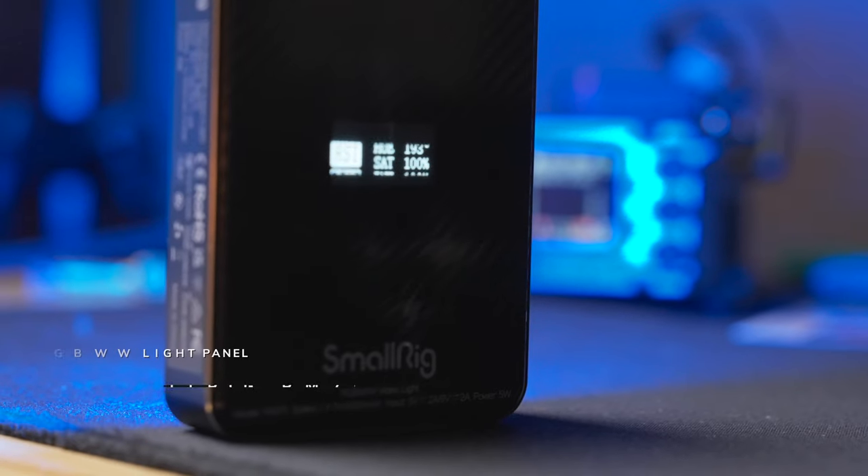The next light I want to talk about is a RGBWW panel from SmallRig — it's the one just behind me providing some blue light onto the wall. I think it's incredible that we have these small multicolor fixtures we can stick anywhere, but I've had a few issues with this particular light. If you go look at the BTS footage, you'll see that it disconnected quite frequently while I was trying to set up the shoot, and that's frustrating. I hope SmallRig can fix this in a future firmware update. The Sidus Link app and my Aputure Amaran 200XS as a package deal bests anything SmallRig has been able to ship until now, so I would much rather recommend an integrated light system. But still, these small RGB panels are incredibly valuable and their utility shouldn't be overlooked.